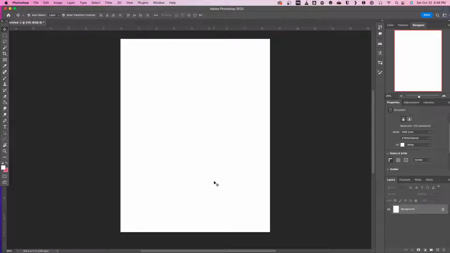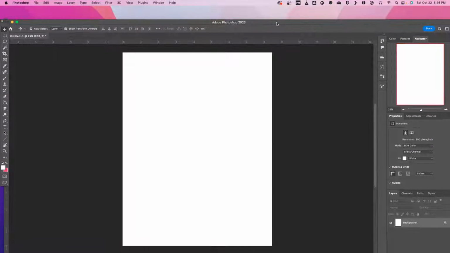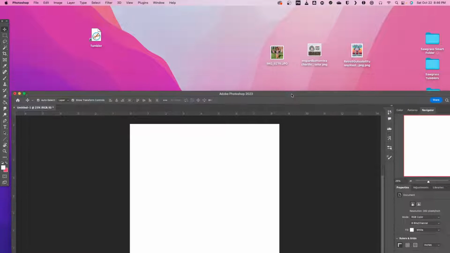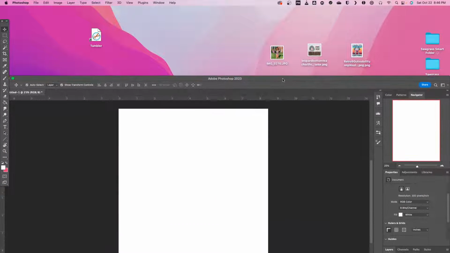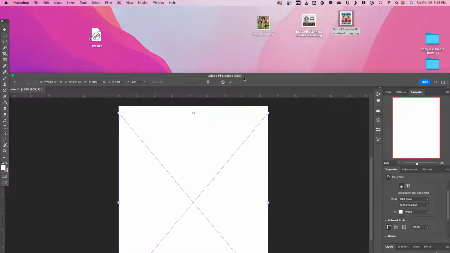Now that we've got this up here, obviously we want something to edit or bring in so that we can print it off. So the easiest thing to do is just to take whatever image. There's two ways of doing this. The way that I do it is I move this down to a place where I have my image on my desktop or wherever it is, and I can drag it and drop it in there.